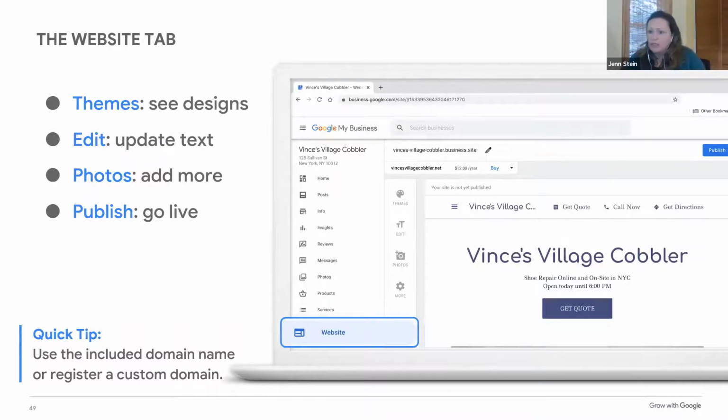And then you can also have your own domain name, but do it through Google, and then you just would have to buy that somewhere else, but then you can connect the two and redirect. So this is an example of one that's just created with no additional information than what they put in their business profile. So you can also just, to have a website, do the bare bones of your profile.